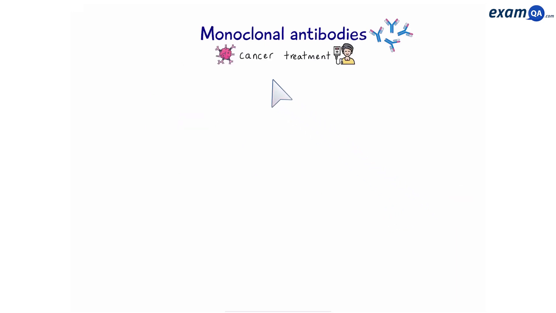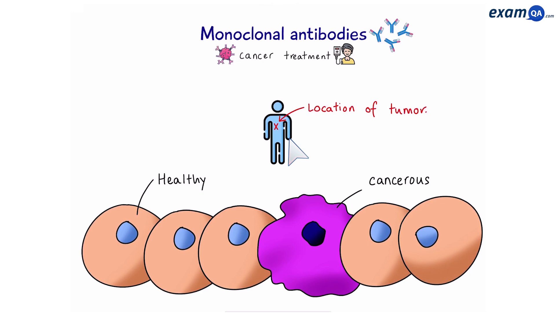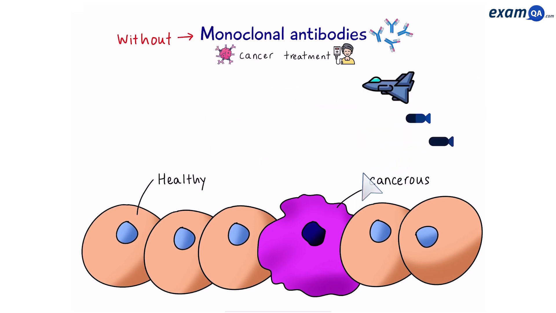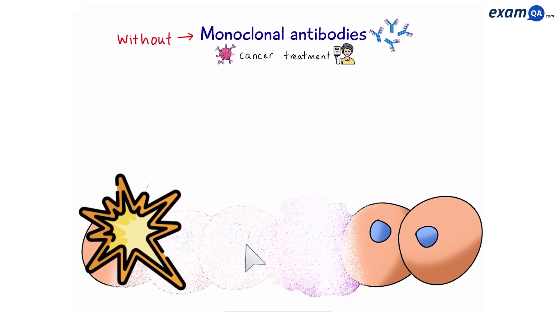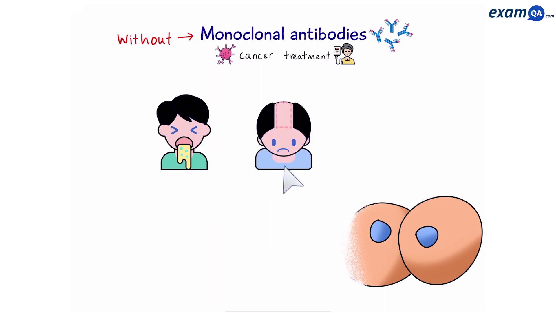Let's start with cancer treatment. Cancerous cells are slightly different to our normal cells — not only do they have a different shape, but they also grow much more quickly. Over here we have a patient with a tumour in part of their body. Traditionally, a drug would be injected into their body and go all around, killing healthy and cancerous cells. This is not ideal — it's the equivalent of carpet bombing your body, killing both healthy and cancerous cells, leading to side effects such as vomiting, losing hair and losing weight.